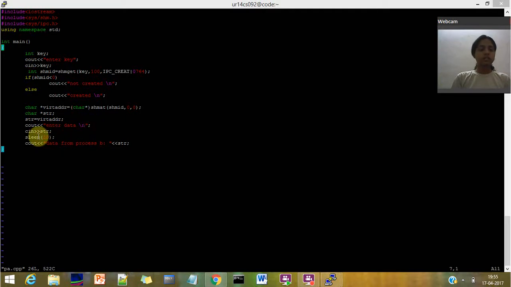After that, it will sleep for 15 milliseconds. During this time, process A, this particular program, will send the request and create a socket to process B, and process B will acknowledge it and send it back to the client, that is process A. If process B acknowledges it, then we'll get a statement like "the data from process B is", along with my own data that I entered here. I'll execute and show you.